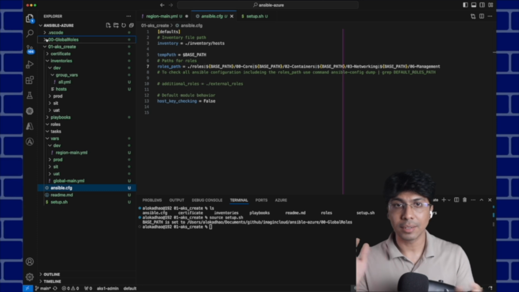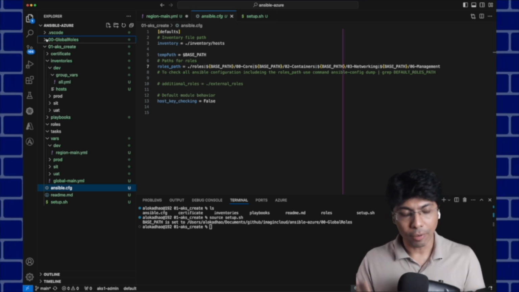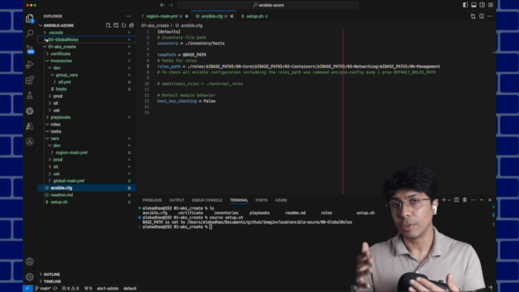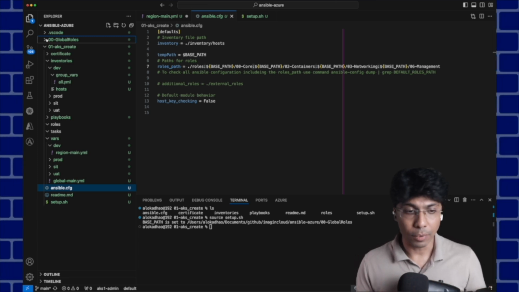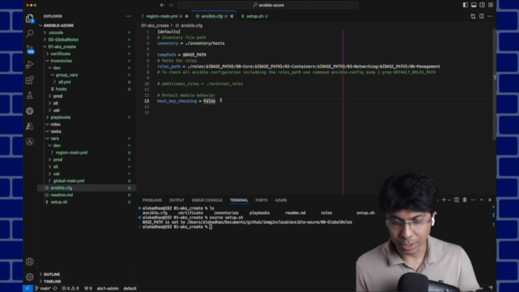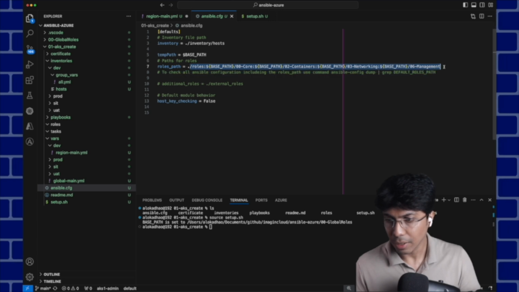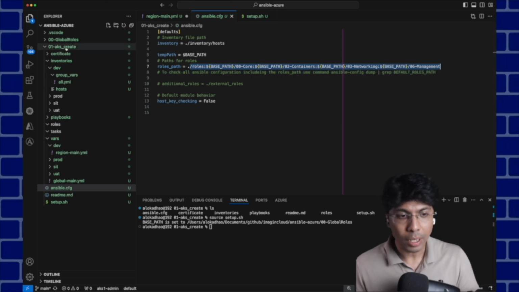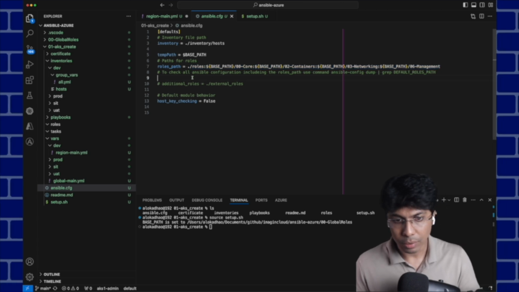You need to understand this is planned. This is not a POC. This kind of format you can take up for your production, and it will certainly work because this is a multi-environment setup for an Ansible project. So now I'm making sure that I have all the roles already pulled, and my Ansible project will be able to read those variables.